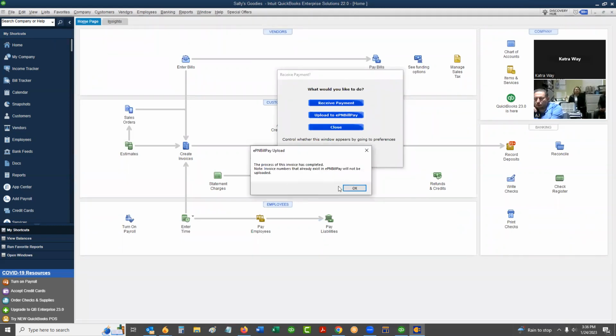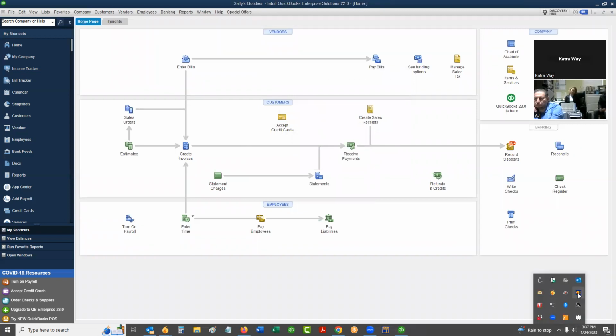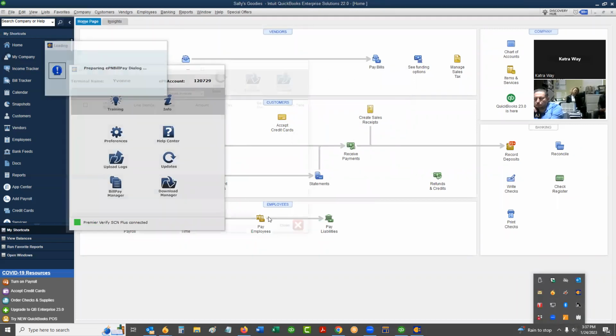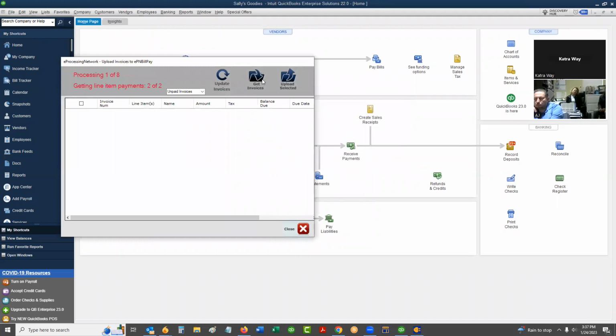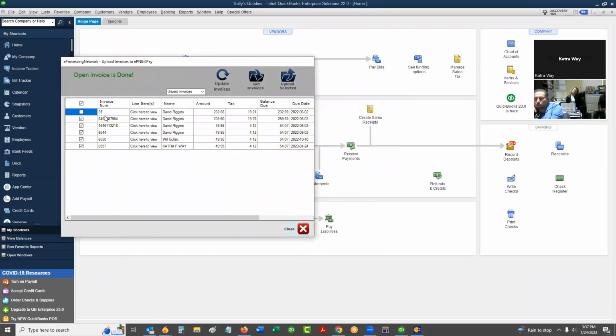We also have a bill pay manager, which allows you to get open invoices, select everybody, and then it uploads them all at one time. So you have control over either doing it at the time you create it, or waiting until the end of the day. But this would be one of those situations where you'd want to make sure you're in the right configuration of the plugin, the right account.